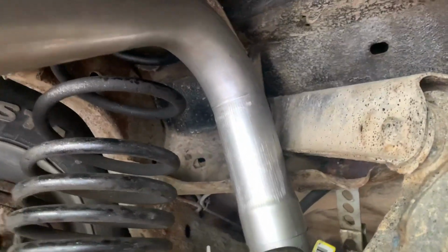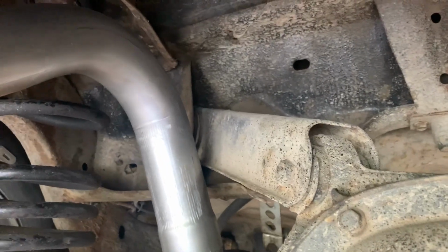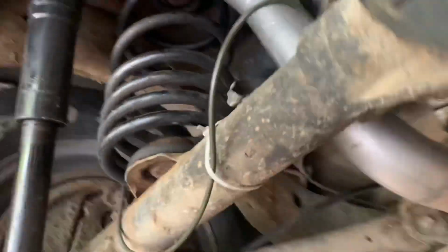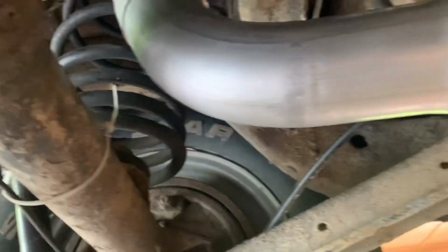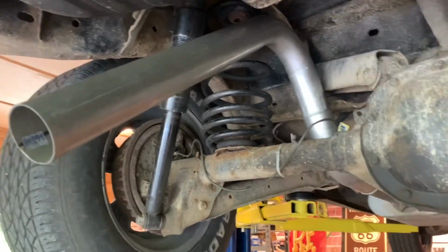So yeah, once this is on the ground, obviously the differential goes up, so that four link upper won't touch it, which is good. And there's enough room there between the pipe and the axle so that you can slide that off. That'll be important too. So it's removable if it needs to be removed for whatever reason. Anyhow, I'm gonna keep going.